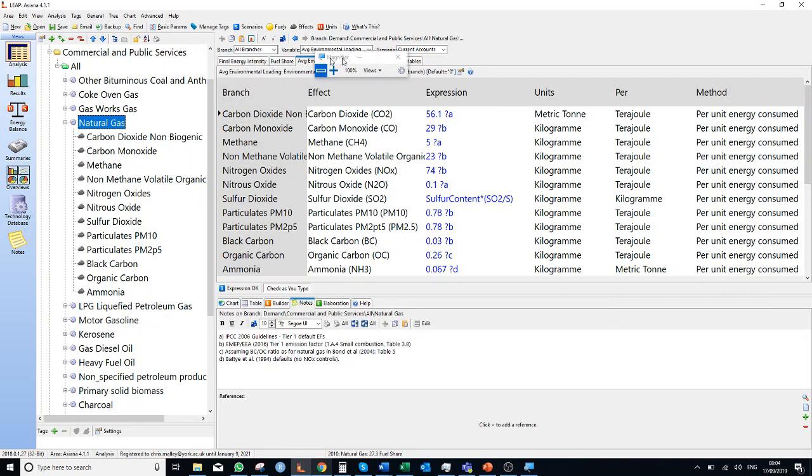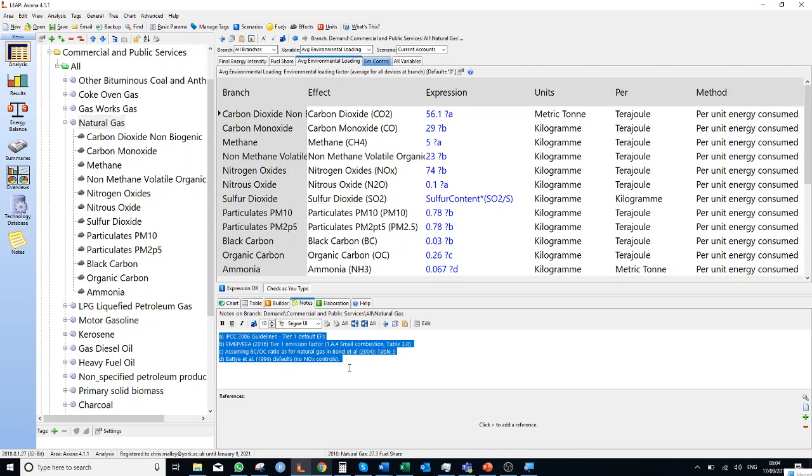They are for us, and they reference these notes. So they provide a reference to tell us what the source of those emission factors are. So if I look at carbon dioxide, 56.1 metric tons per terajoule, and the reference is A. So I know it comes from the IPCC Tier 1 default emission factors.